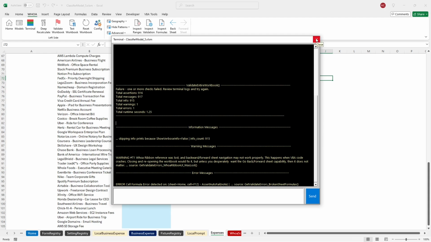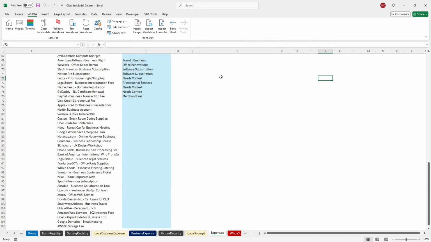It'll also find broken hyperlinks and something else which I forget. Oh yeah, bad name ranges. So if any of your name ranges point to ref errors, so if you create a name range on a worksheet and then you delete that worksheet, that range gets broken. And those are a source of problems sometimes. So it'll also scan for those.